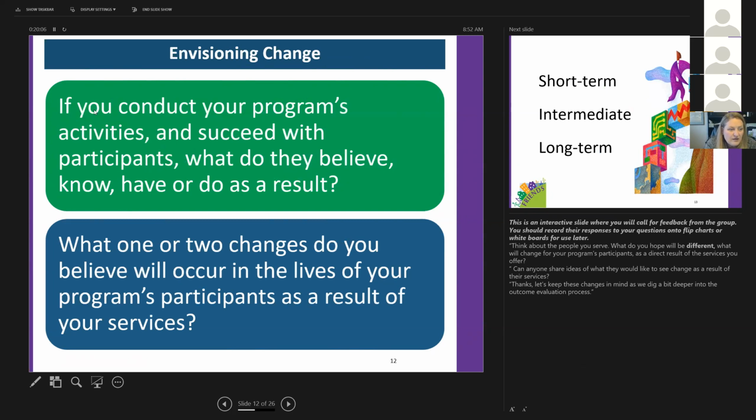And so I would ask you to really take a moment and think about that. What are those things that would be different within the organization, for the family that you serve, if you were able to do this in a perfect world? I'm just going to give you a minute of me not talking, to jot that down on some paper and really think about that.